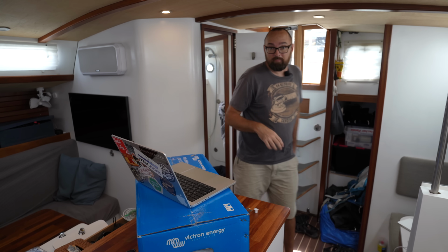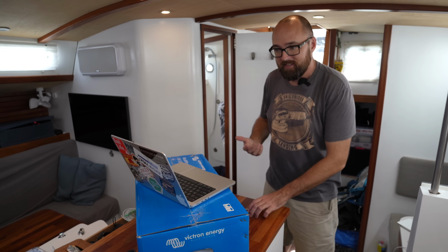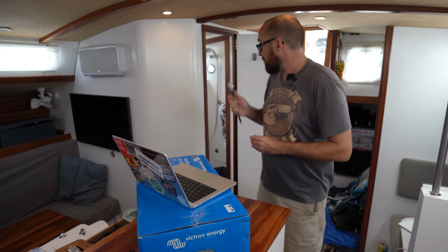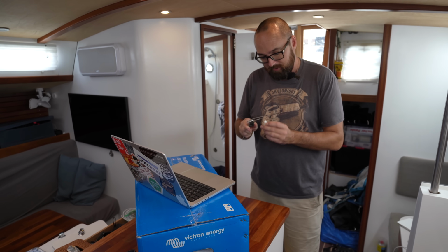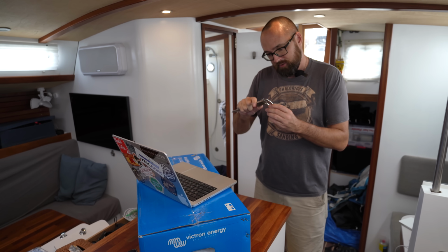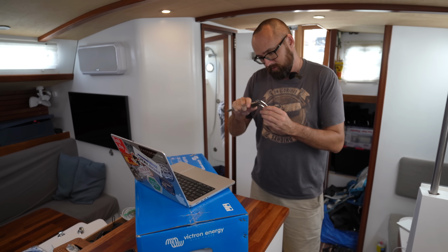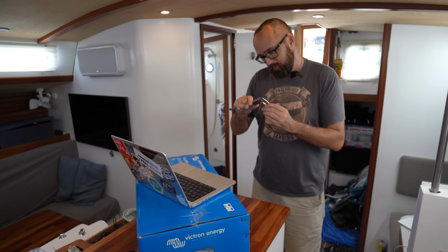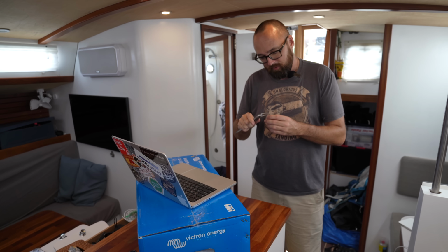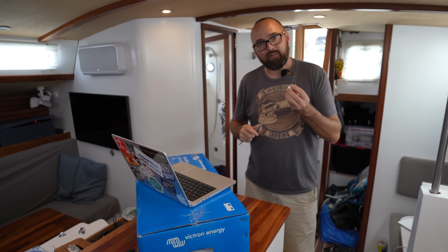Why not just measure and print the size you need? Well, because I don't know how accurate the 3D printer is, and I want this to be a nice snug fit. Using my little test plugs here, the one I printed to be exactly 12 millimeters is actually more like 11.85, I would say. So we're off by a little over 1/10 of a millimeter.